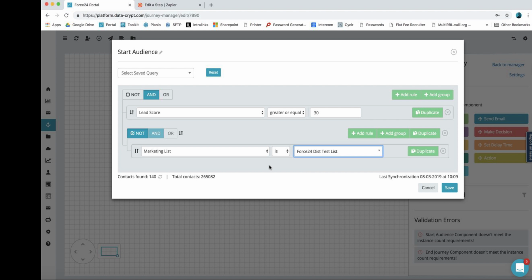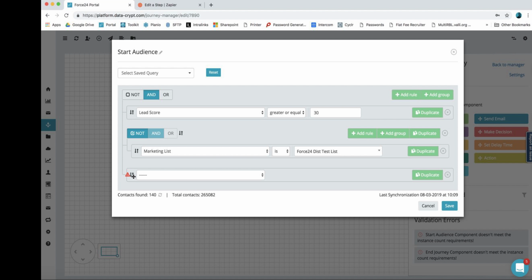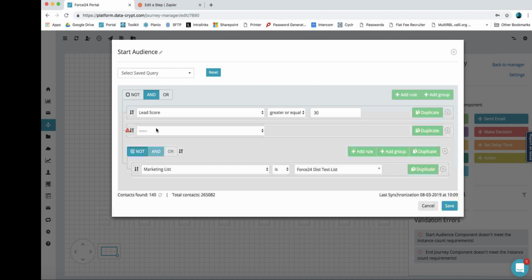I'm going to exclude those. And I might also want to include specific lists. So within my actual first, if I drag that up here, I might only want to include my main prospecting list, for example. I'll just put a test list in there for now. So all I'm saying there is, have they reached a lead score of greater than 30? And are they in my prospecting list? And also they're not in my internal list. And what that would do is just filter those contacts out.